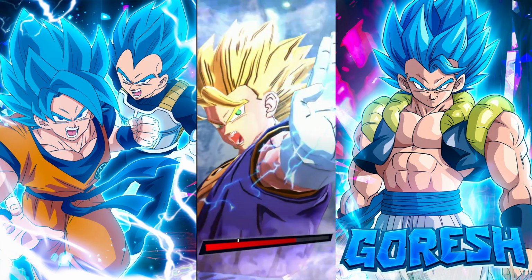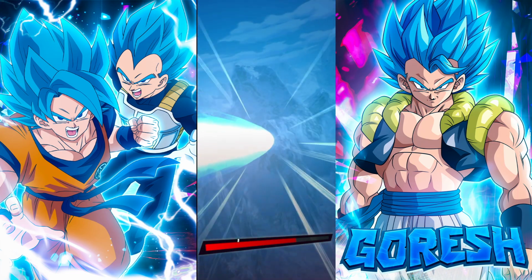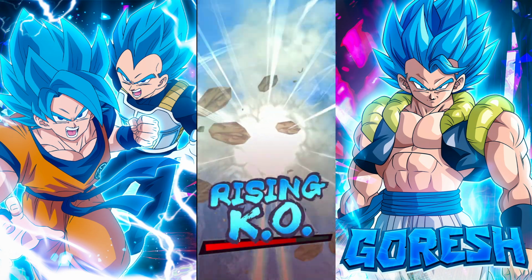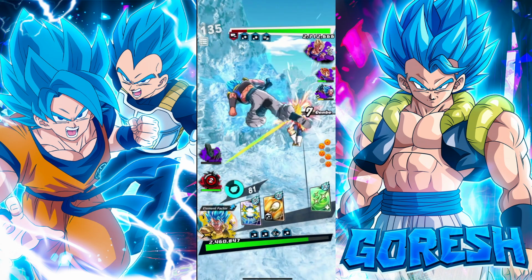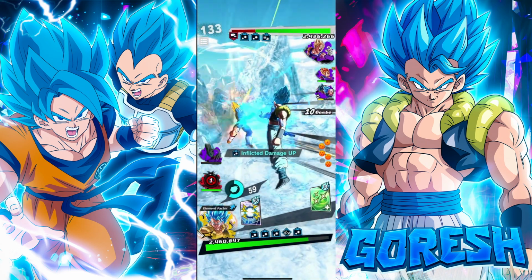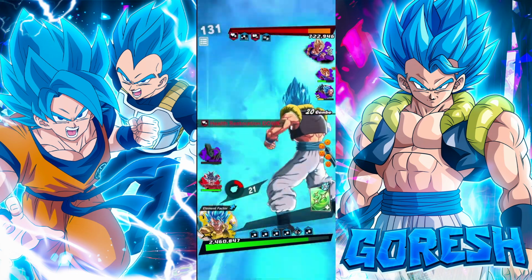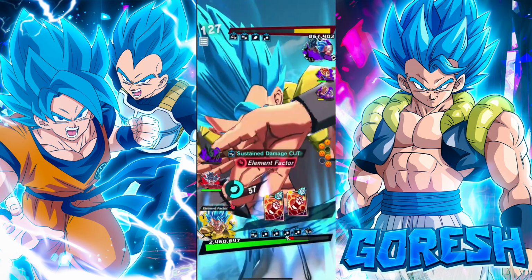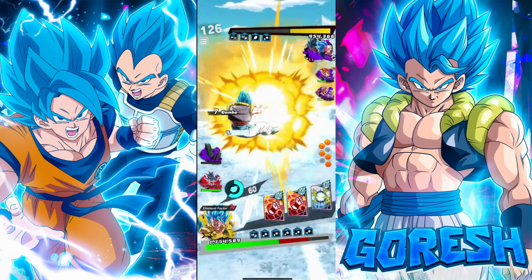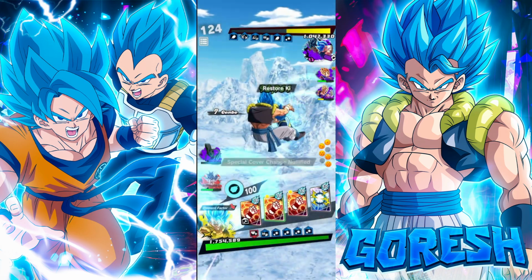Whis is pretty worthless on this team outside of just giving us the extra green card. He's definitely the rising rush fodder here for sure. All right, goodbye, Whis. Let's continue the pummeling with Gogeta here. Damn, you live? Damn, nice. Nice up there. All right, now he's going to recover change. Kind of sucks.